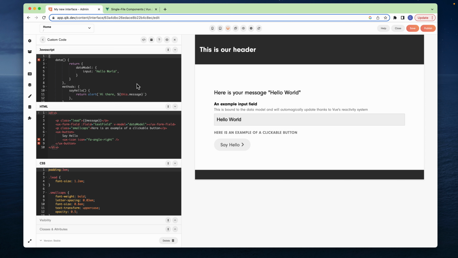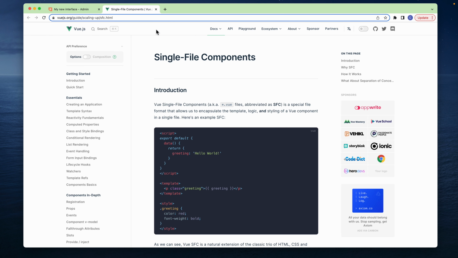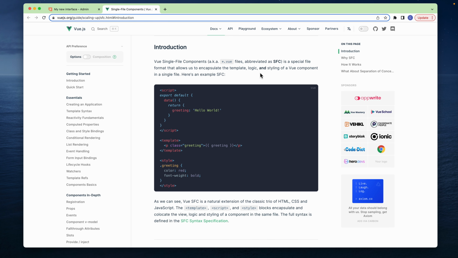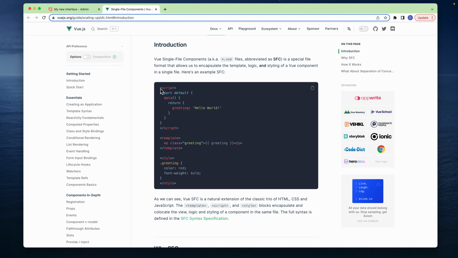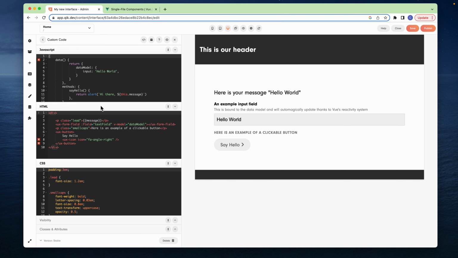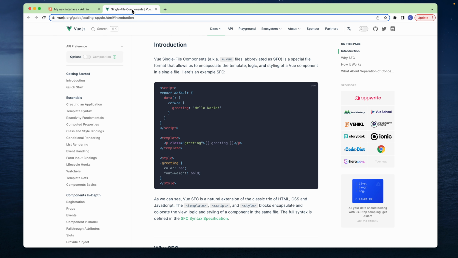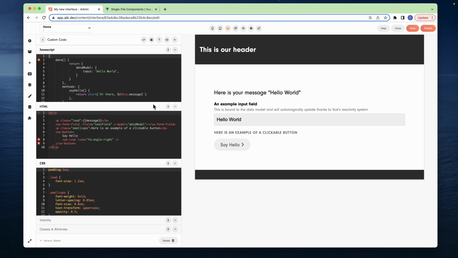Now if you don't know what that is, I suggest you check out the documentation. It's really good. It provides the ability to create Vue.js components. The only difference is that usually they're written in a single code file, whereas ours has a JavaScript section, a HTML section, and a CSS section, and that basically fills in the details in between the script, the HTML template, and the styles. And so it saves you the boilerplate of having to set that up.